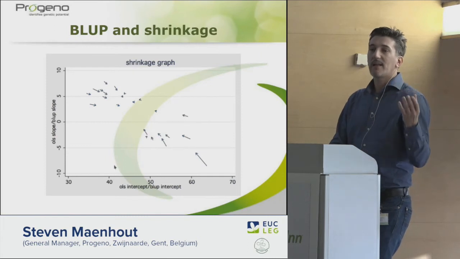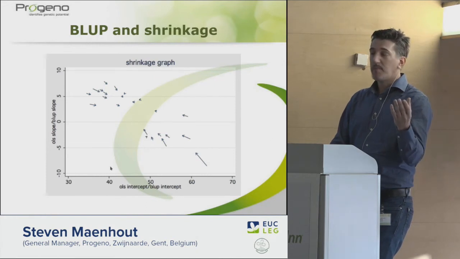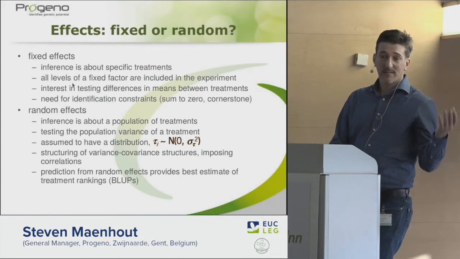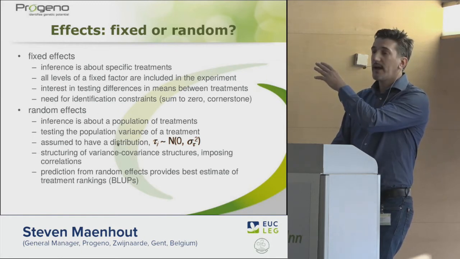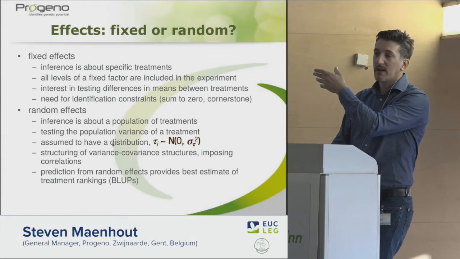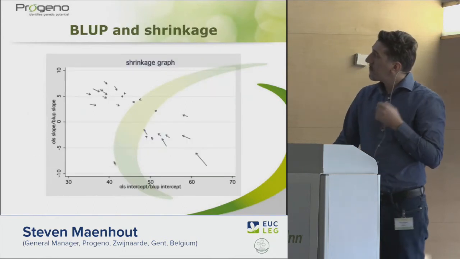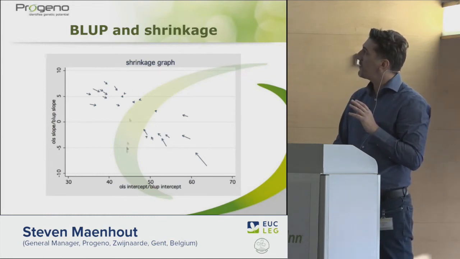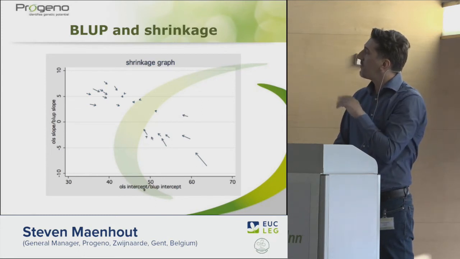It's like if you calculate the mean of observations, that is an estimate. If you put something in a linear model, then you would get a least square estimate, which is very similar to a mean. If you put it in a random effects part, you get a best linear unbiased predictor. It's basically a different word for the estimate that you obtain for each level of your genetic effect. Now, these BLUPs, contrary to fixed effects, have an interesting property that is called shrinkage, and I try to explain it here. This is actually a random regression, so it has two parameters, but that's not important.